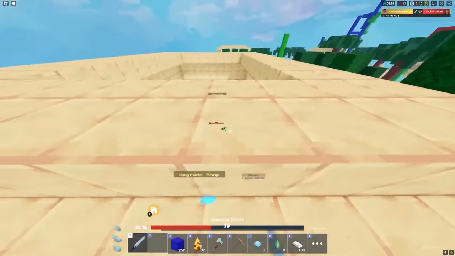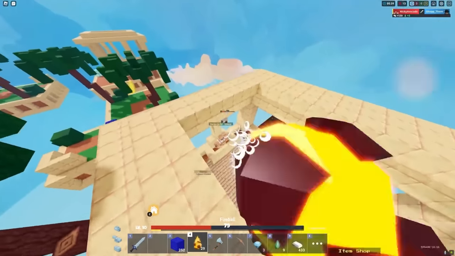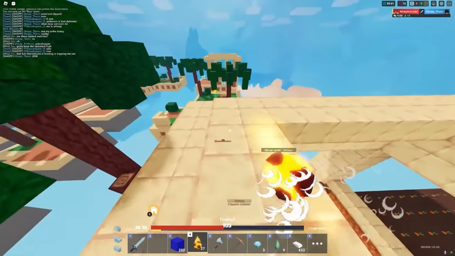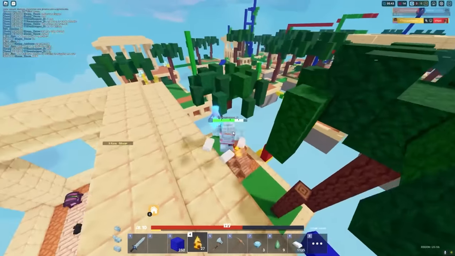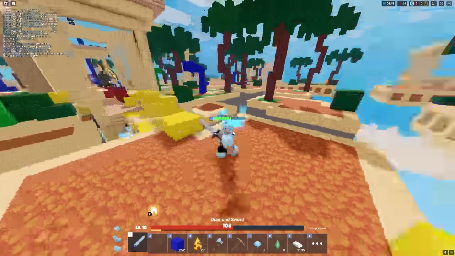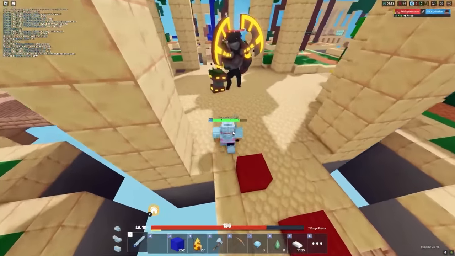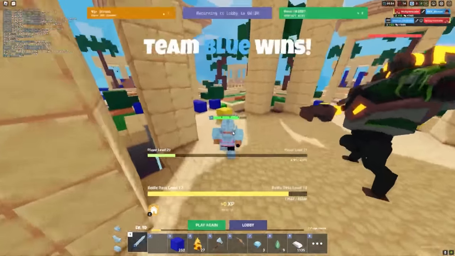Oh, watch this. Doesn't even know I'm here. Getting comboed by a fireball. Fireball, smack you in the face. Can't even deal with the fireball. Yes, sir. Fall in the void. And there's one more person. Now, where are you? Where could this one little monkey be? Are they at base? Oh, wait, they're at base. Oh, never mind. We won.